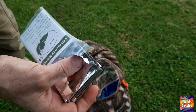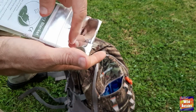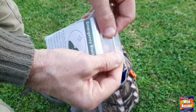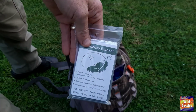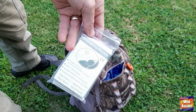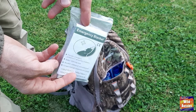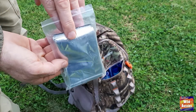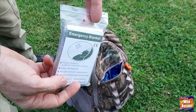So what we're going to do is use this as a bit of an experiment. I've got a thermal monocular, and we are going to get one of our boys to jump behind this to see what thermal signature is given off behind it. Because if you're wrapped in one of these and you're stuck on a hillside or out somewhere and the emergency rescue helicopter's looking for you, the question is, will it find you? Will it see you? It might see the silver foil, but if it's at night, would it see your heat signature with a thermal device?